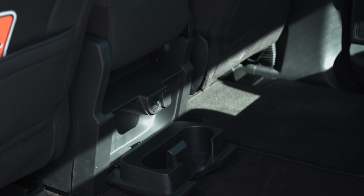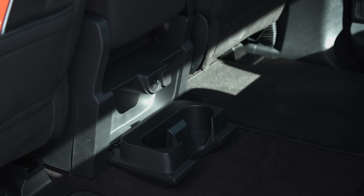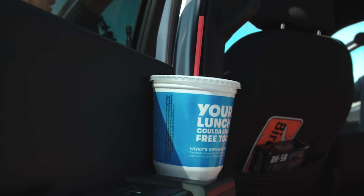Obviously, there's the two right here in this armrest. We've got technically 2 in each door panel up front. They sort of split it out to give you another smaller one in the back. And then behind us, there's a little drop-down console on the floor that has 2 cup holders in it, as well as more in the doors. So you've got space for drinks all over this thing.